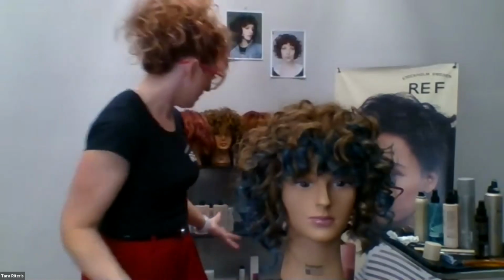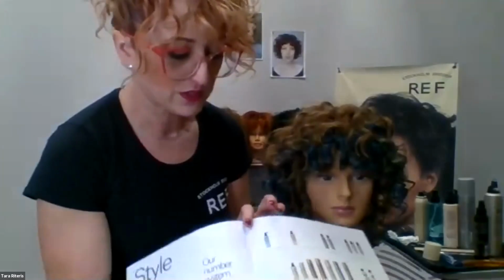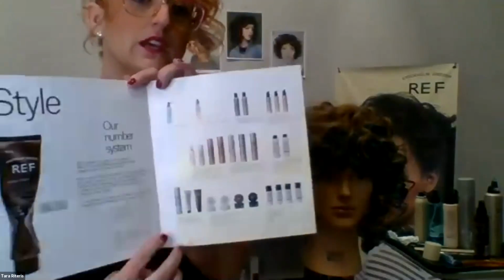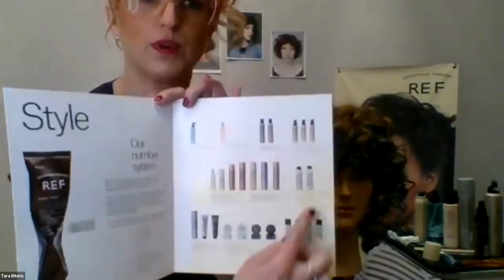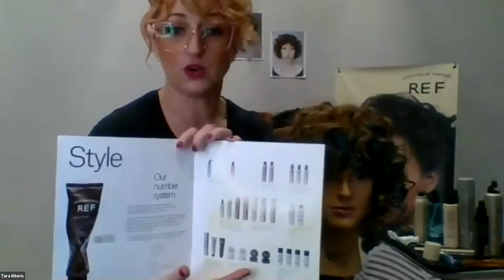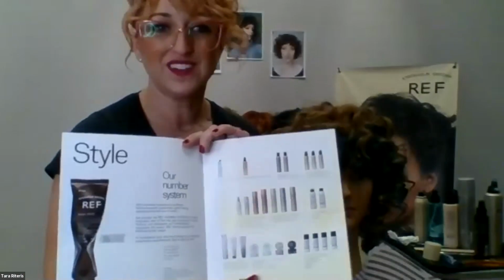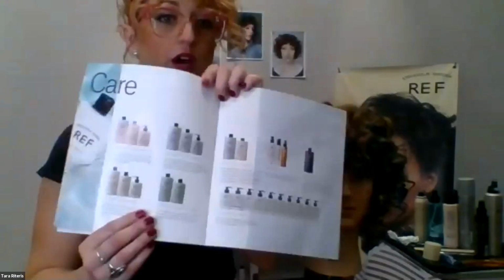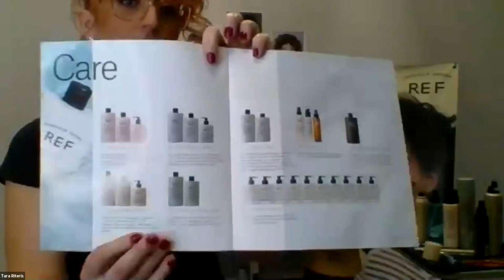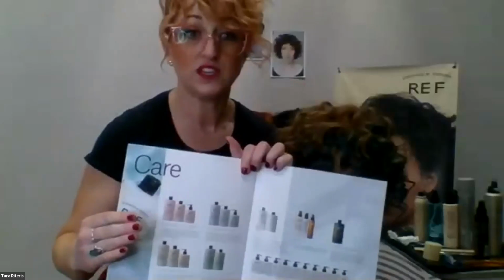Oh yeah, I feel like we have such a gift when it comes to the Rough line because we don't need anything separate. The fact that everything's contained in this nice little bundle of products that we get to work with all types of different hair, whether it's straight, curly, wavy, swavy, kinky, curly, we've got it all. And then when it comes to the hairline, every single thing on here could be for curly hair.